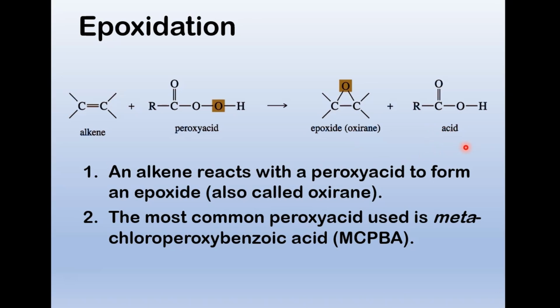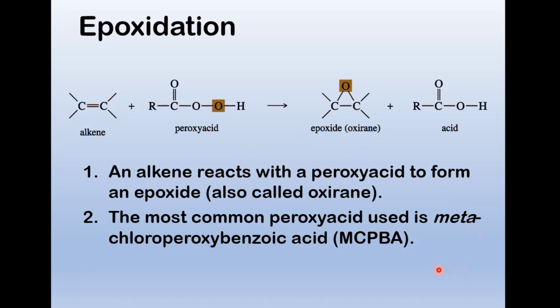Can anybody tell me what JB Weld is? Nobody can tell me what JB Weld is. All right, well, possibly if you're a guy, you break a lot of stuff, you have to glue a bunch of stuff. It's a form of epoxy glue. We'll look at that later. And the epoxy glue has an epoxide in it.